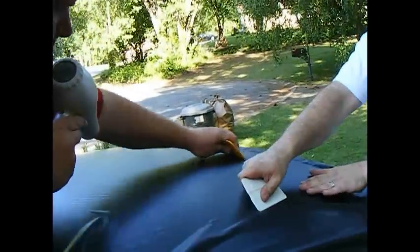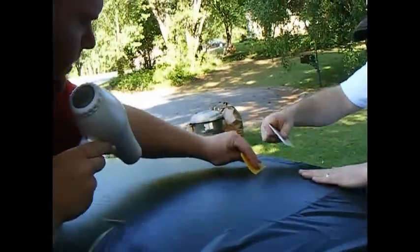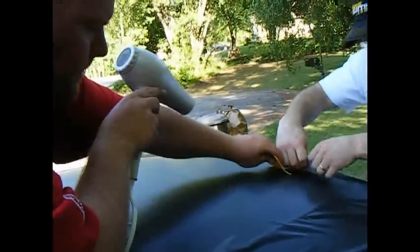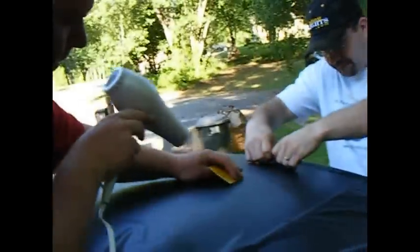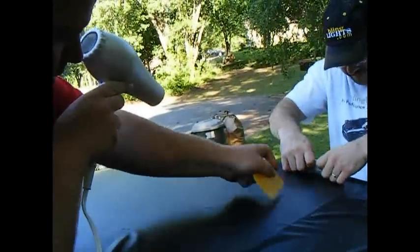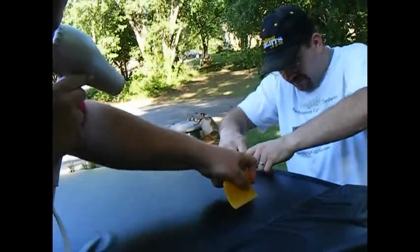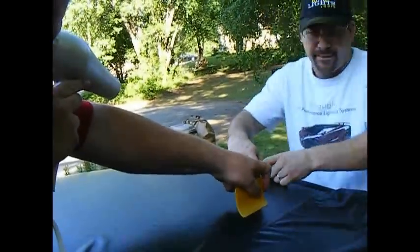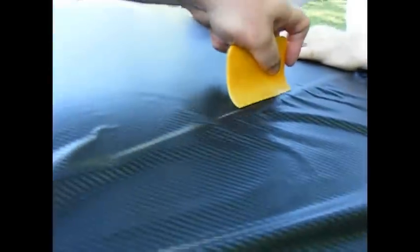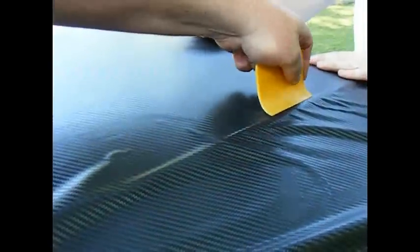Don't be scared if you got any little bubbles, because you can get those out. And sometimes it might take just the final to get hot and from the sun heat. Right? As you can see, look at. See, that's how you get it out. You don't want to apply too much pressure, but just enough.